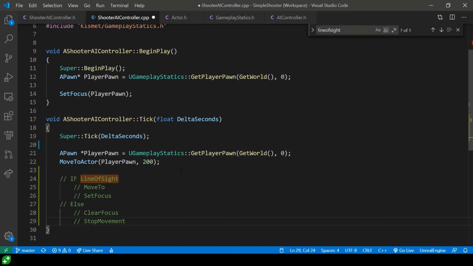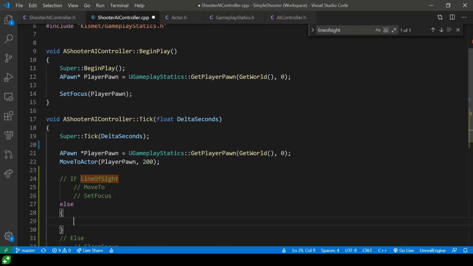So what I'm going to do here is challenge you to implement the whole of this yourself if you feel confident. Otherwise, this else is the more complex bit that we haven't seen before, because the other two, we've already done a MoveToActor, we've already done our SetFocus. And there's just this if LineOfSight, which we have just seen. That is pretty straightforward. You could implement that. But how about this else? Let's give a go at implementing just the else clause.